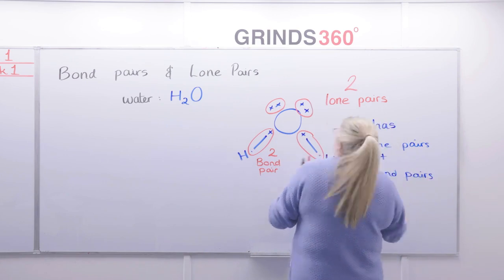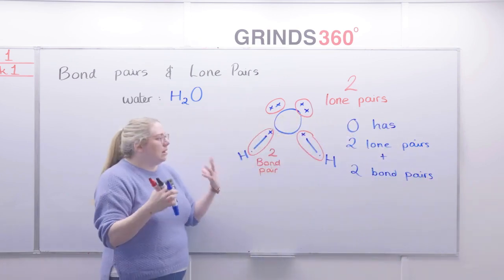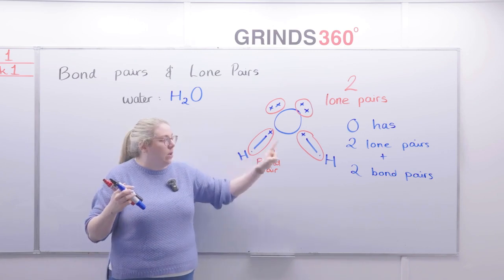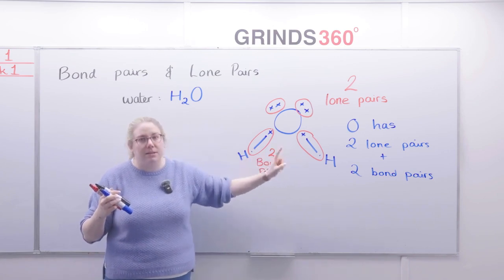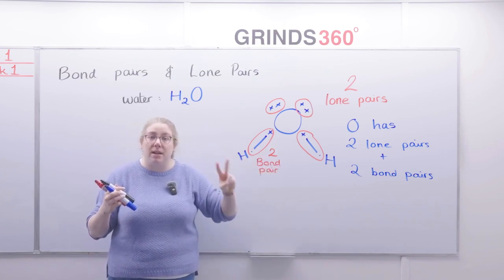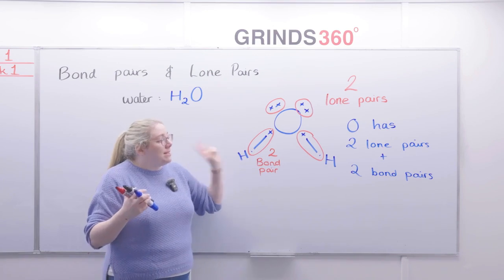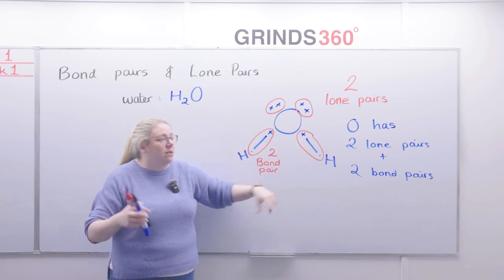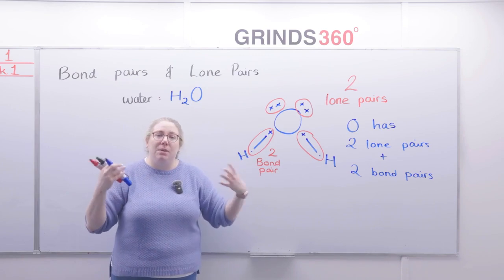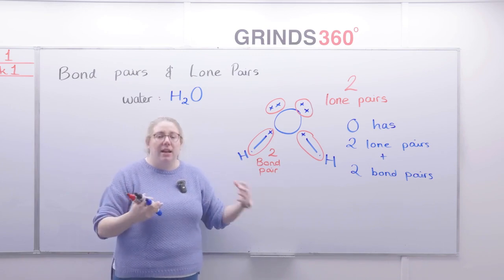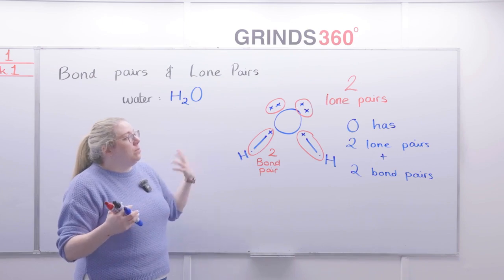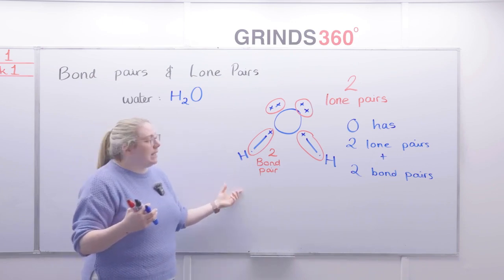Now, I'm setting you up for success here because in a couple of classes, we're going to be going through something called VSEPR, and you absolutely have to be able to pick out the number of lone pairs and bond pairs on the central atom, because that's what VSEPR is. It's using the lone pairs and the bond pairs to explain why the shape of a molecule is what it is. And it's usually worth 6 marks in the exam. Right, that's all I'm going to mention on that for now, but it is a precursor to something we're going to see in a little bit.